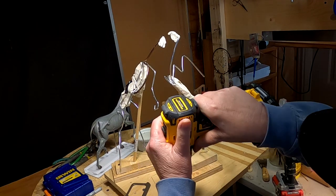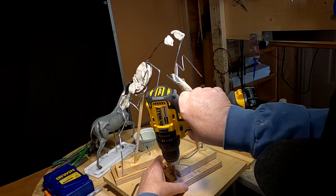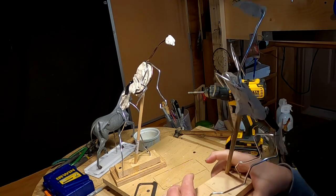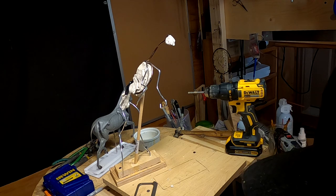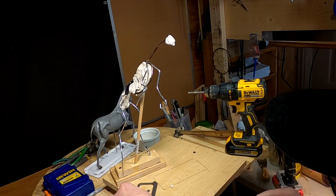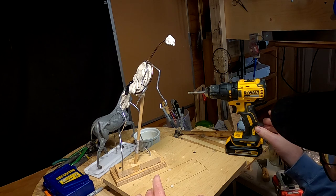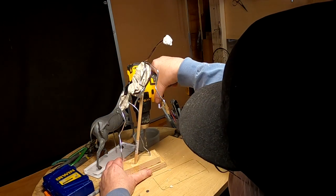All right, I've only got an hour before I go for my annual checkup at the local clinic here in Ennis, Montana. And what I'm going to do right now is get everything ready to go on the horse that I'm working on, or the horses. And the first thing I'm going to do is start adding a little clay to this one. But I'm going to take this big base off for a second and get started on that.